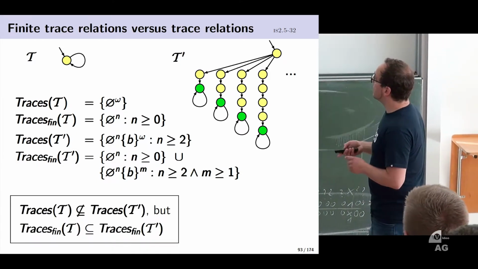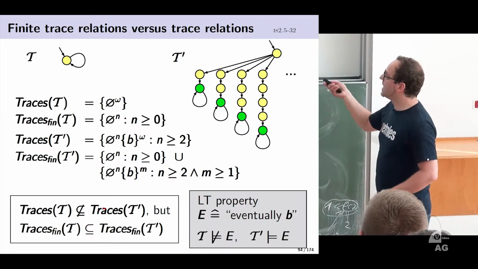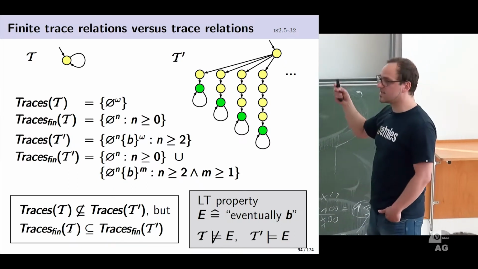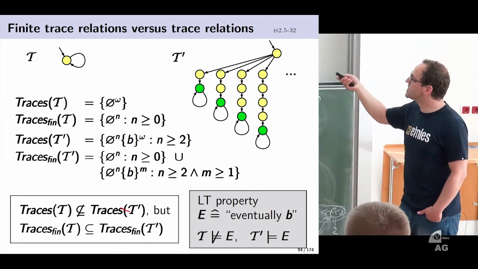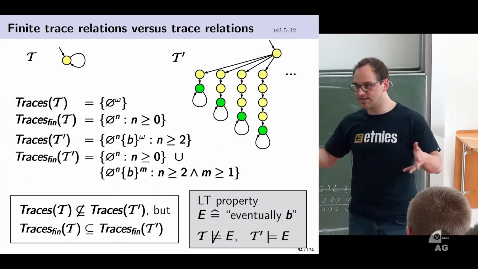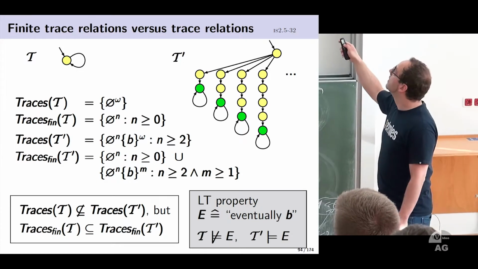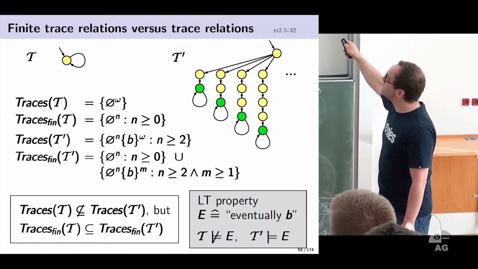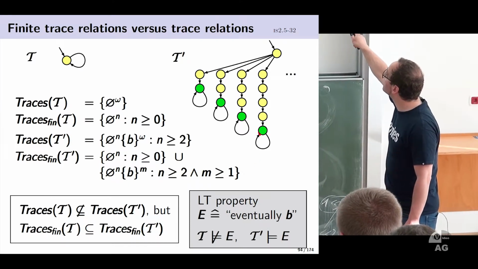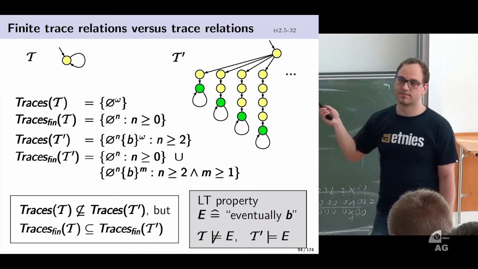Okay, so we just saw that in general this doesn't hold, and the result saying that we have trace inclusion if and only if it's not distinguishable by LT properties means that, because we don't have trace inclusion, there is a linear time property that distinguishes the two. And what property is it? Well, for example, eventually B. You have that this transition system satisfies eventually B, right? Because all traces will eventually reach a point where you have B in the labeling, whereas this clearly doesn't.